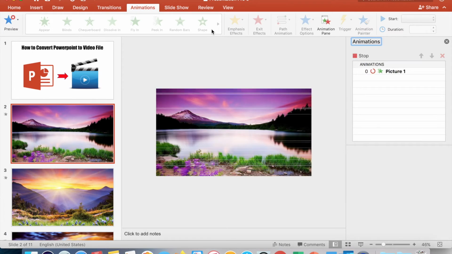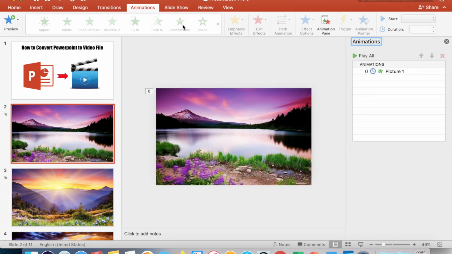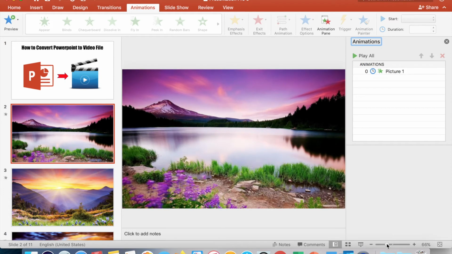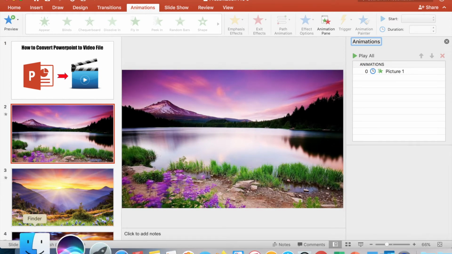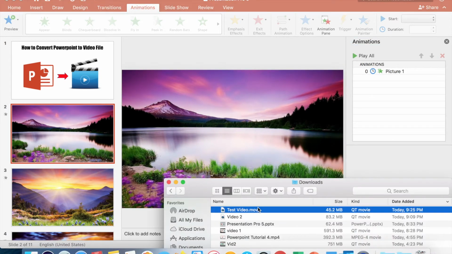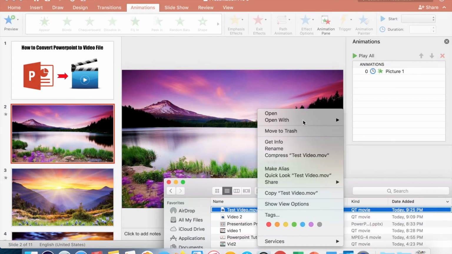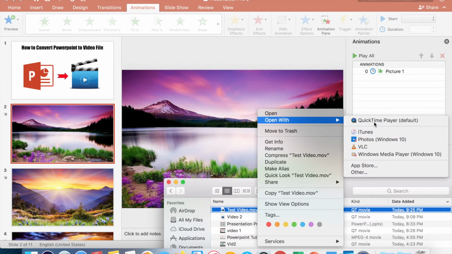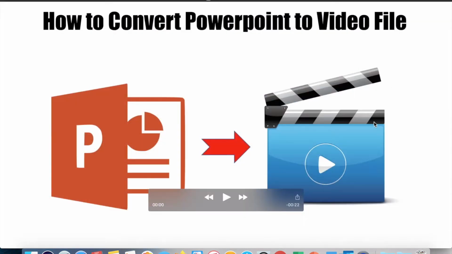It's just a basic random bars animation. Okay, so let's open the file. This is the one. I'll open using my QuickTime player.